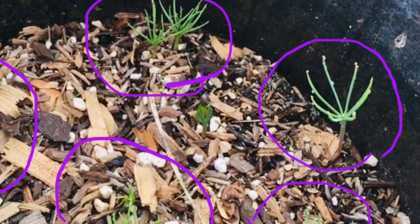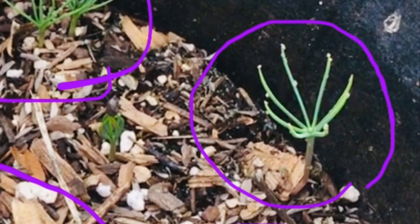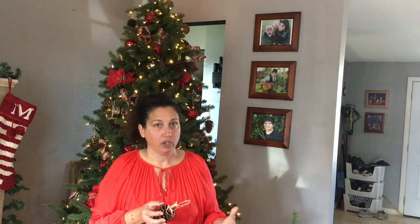In my last video on our garden tour, I gave you a sneak peek of some little plants that I had growing in a pot. These are my baby pine trees from the pine cones that I harvested the seeds from. I found the seeds from the tree in our front yard, the same tree that I did the propagation cuttings from. Now with the propagations, I'm still going to sit tight and see if my branches propagate. But this one I know is surefire because I already have baby pine trees from it.